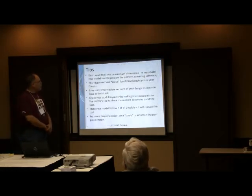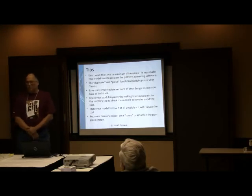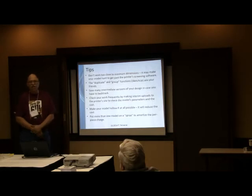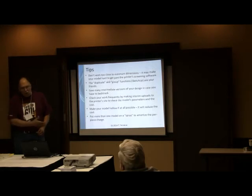So, last step, we're coming down the whole stretch. We talked about don't work too close to the minimums. Duplicate and group functions are your friend. The duplicate function allowed me to put 1,400 rivets on that girder in hardly any time at all. And I just did that just to see how that would work. Save your design frequently in different files, numbered like body formed, roof formed, windows formed, so that you don't have to back all the way up if you get into a dead end.